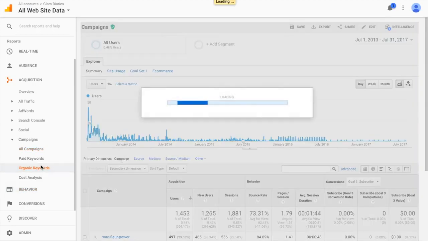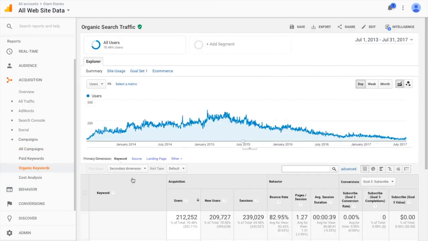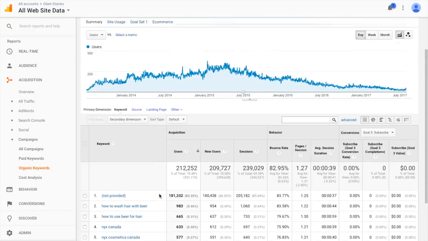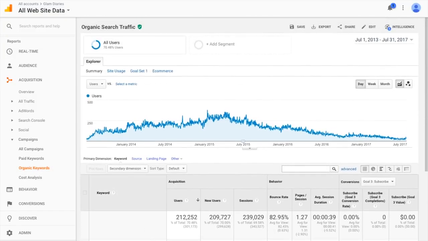Then we also have organic keywords. So I don't really like to use Google Analytics to look at organic keywords because it's not that good at providing data. It really doesn't provide that much data. As you can see, like for most of the users, the keyword is not provided. And that's just how it is for pretty much everyone's Google Analytics account. So I personally like to look at Search Console because it's much better and provides super long lists of all the keywords that you're currently ranking for, which URLs are ranking for that keyword, which position they're ranking at, things like that, the number of impressions they're getting. So for organic keywords, Search Console is the best way to go. And like I mentioned earlier, that is my next tutorial video.